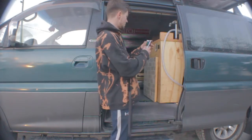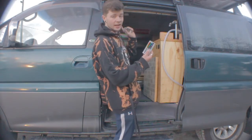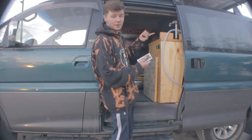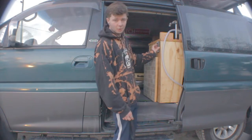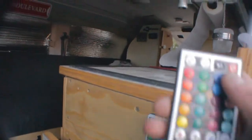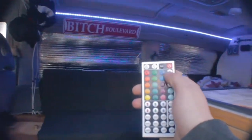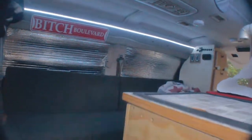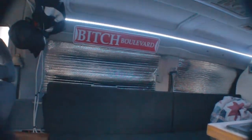Right here I've just got my remotes — both of them are on Velcro. These are just my lights on the inside: I've got LED strip lights, and then I got some puck lights that are battery powered so I don't have to use my battery system for those. I tend to lose everything, so if I don't have it stuck to the wall it will be gone in a matter of minutes. You take the remote, turn the lights on, and this thing is awesome — I've got a bunch of different colors, red and green and blue and all sorts of stuff. I've got my sign up there, 'Bitch Boulevard' — I figured I'd add some character to the van.